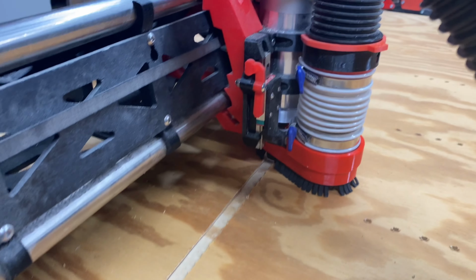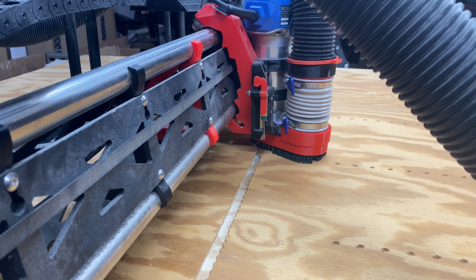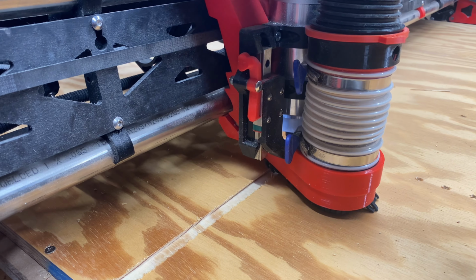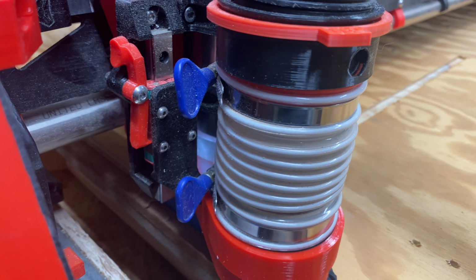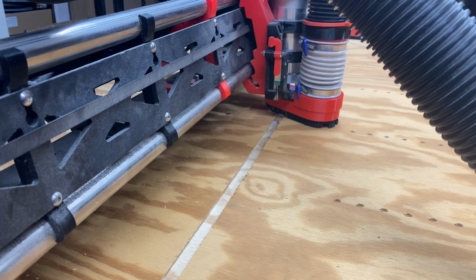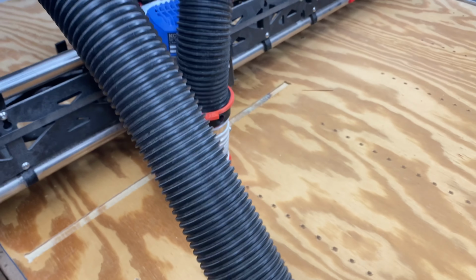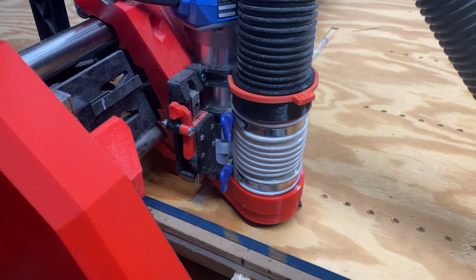Later on during the work, some sticks and shards from the plywood got clogged up in the works of the dust shoe, and I had to pause the job and turn off the router and pull off the dust shoe and clean it out. If you notice the performance of the dust shoe going downhill, it's probably a clog. And so I think really the only way to try to prevent that would be to somehow design the dust shoe with a larger passageway.